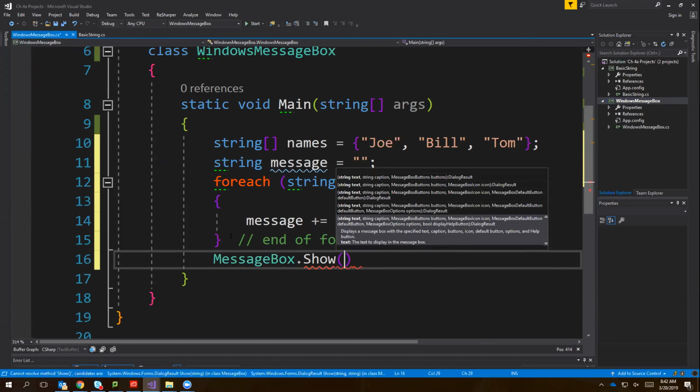In the Show method, you can tell from the IntelliSense, there are lots and lots of different options available. So we could pass many different parameters with different types of settings. Basically, we're always going to start out with a string that's the text that we want displayed in our message box. So for our message box, we want to display the message that we built.